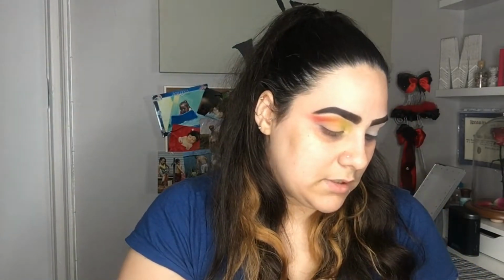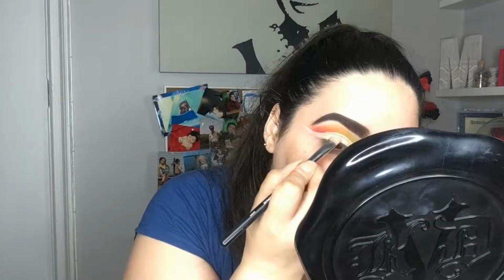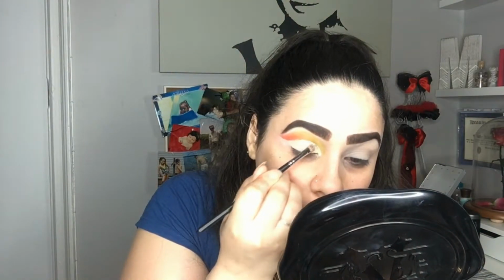What I like to do is just put some concealer on the back of my hand, and I'll pick up the product from there, and we'll go in and cut that crease out, carve that crease, cut it, carve it, whatever you want to call it. Now, don't worry about anything else, because you can always clean that up later. What I'm actually going to do is just take my smaller crease brush, and dip into the white color in the palette, and go over that.